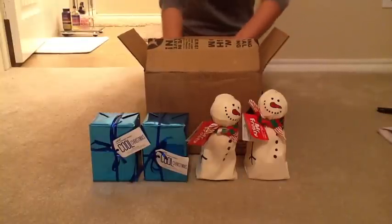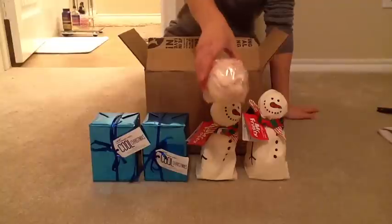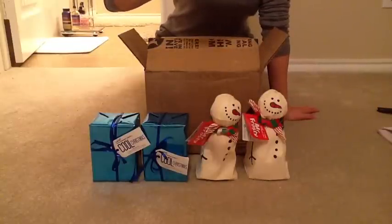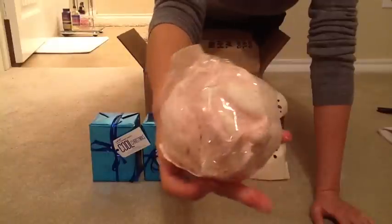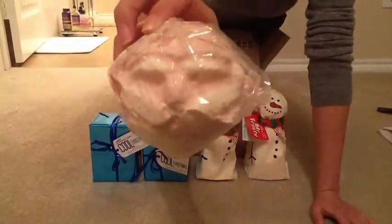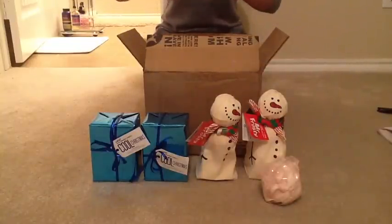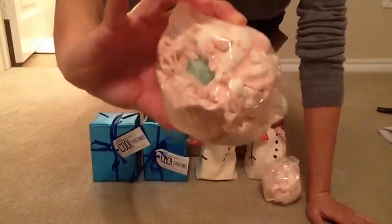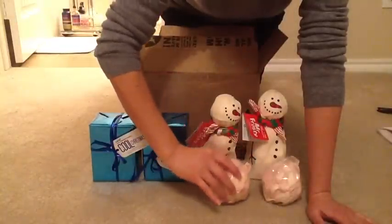I ordered a couple of bath bombs, and this is the Father Christmas bath bomb. I got two of these. This one is cracked at the top, so he looks like he's cracked in half, but that just means I won't have to break him in half when I use him. He has a little Santa face on it. The other one did not do very well at all — he's like crushed into bits almost. You can see the blue inside of him, so I assume it turns blue when you put it in the bath. Right now he's just very powdery — kind of a shame, but it should still work pretty well.